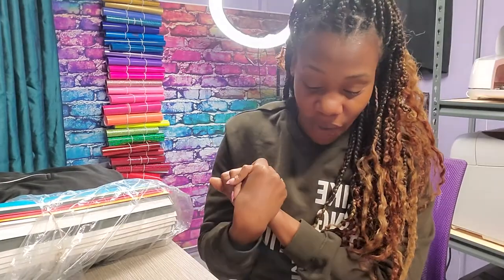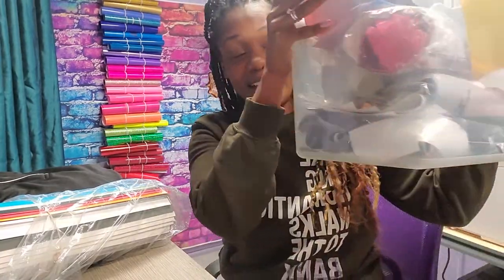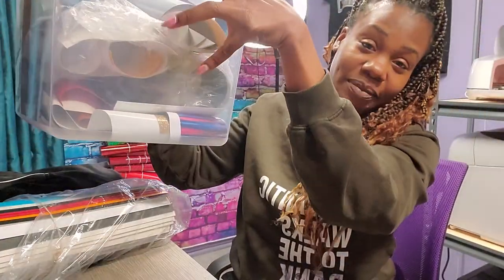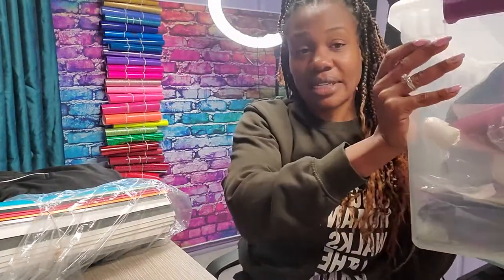Also, scraps. I used to keep them in a little freezer ziplock bag and then I switched that because it became excessive and I cannot throw anything away. Sometimes you just need a little bit to save a letter you might have ruined during weeding, or just the tiniest details that really come together, or sometimes you just want to test things out. I can't throw away my scraps — I don't know who can. So they're still in that ziplock bag with something even on top of that. That's how the scraps are stored.